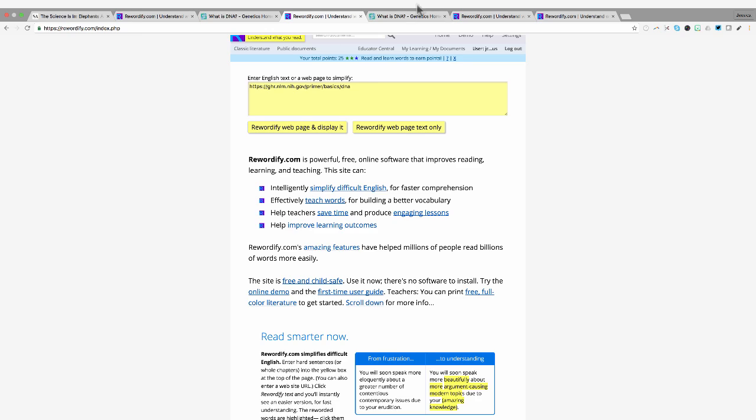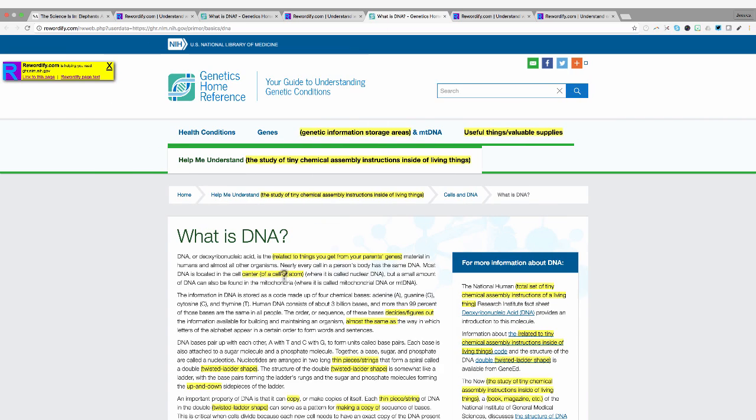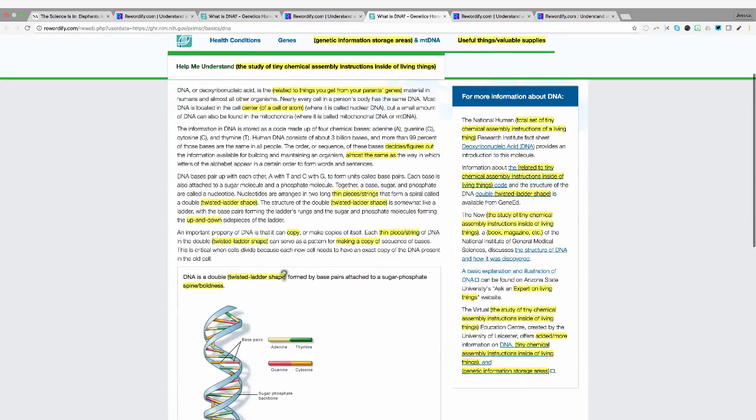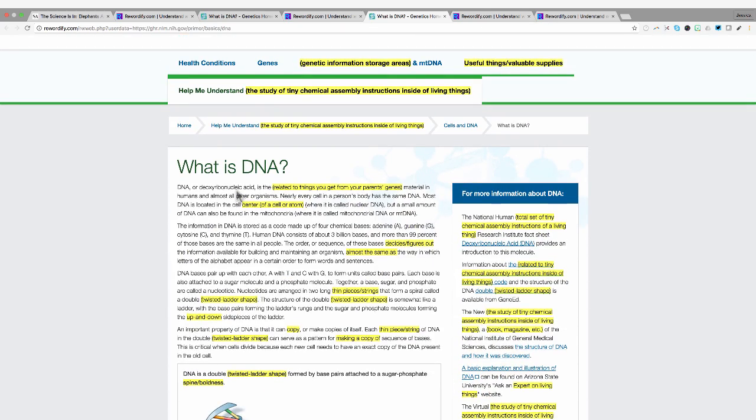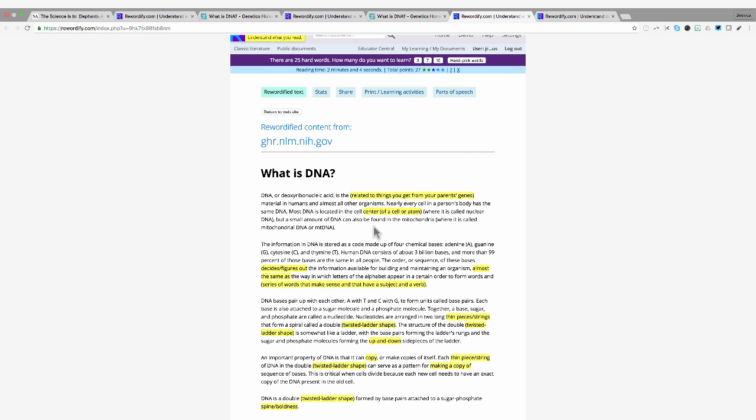So if I want to shoot it back into the web page without changing the format, it looks like that. And I can still click on the words to find what the original word was, but I don't have access to any of the other cool tools. I can't find the definitions for any of the other words or some of the other things that I'll show you. Or if I wanted to just see the text, it'll do that for me.